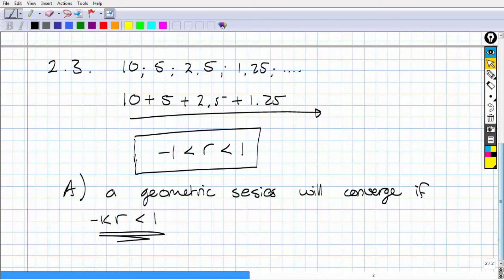The next question says determine the sum to infinity minus... just to elaborate on the previous one, r is a half. In this case, r is equal to 0.5, which is clearly a fraction. It's less than 1 but greater than -1, so it clearly fits the condition.